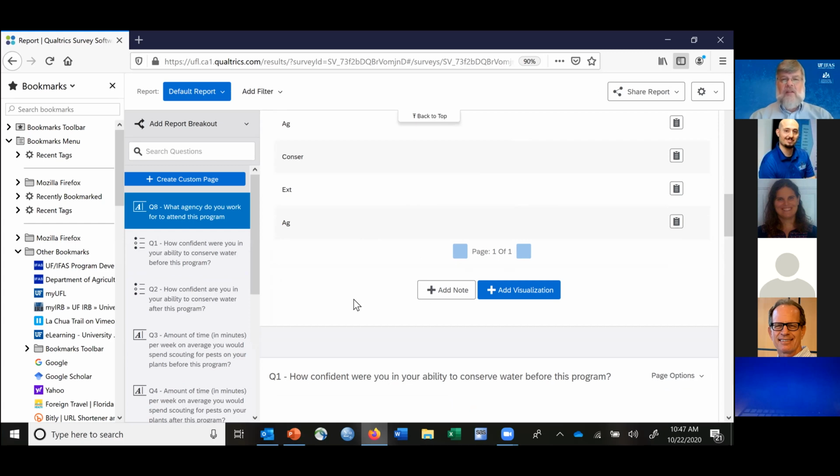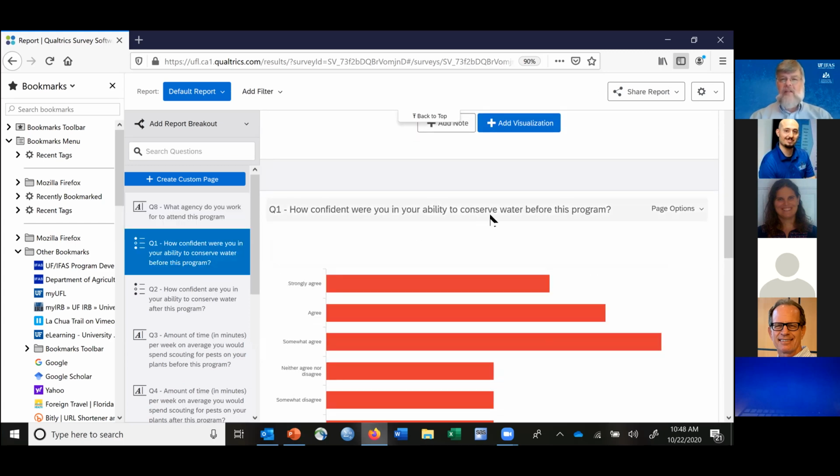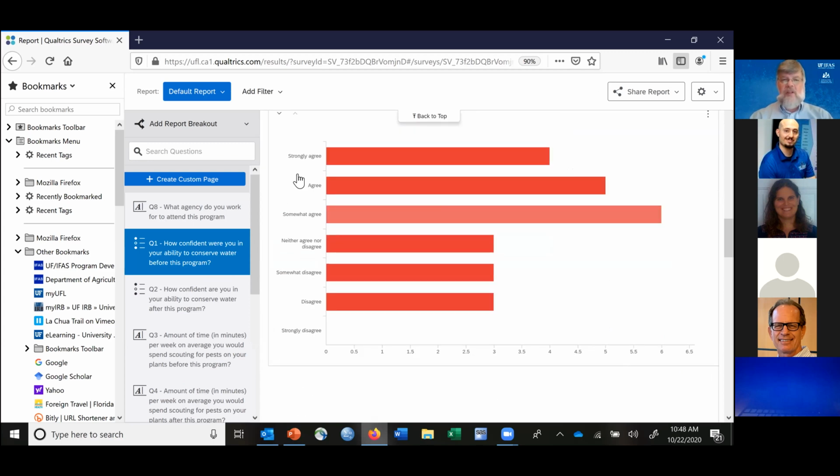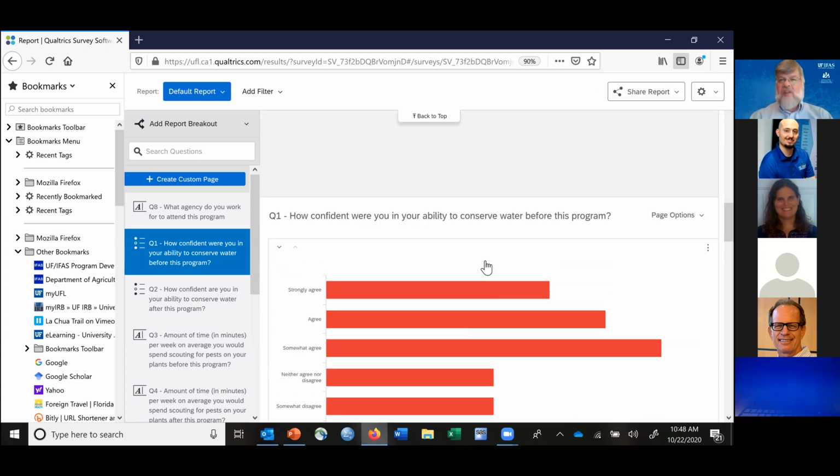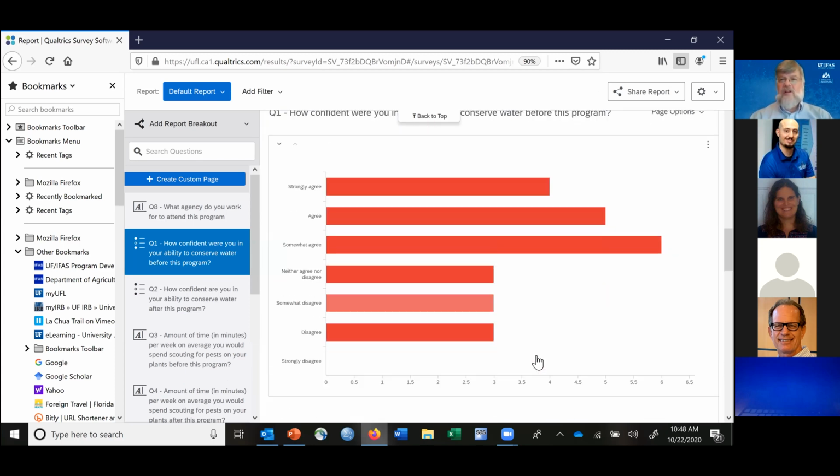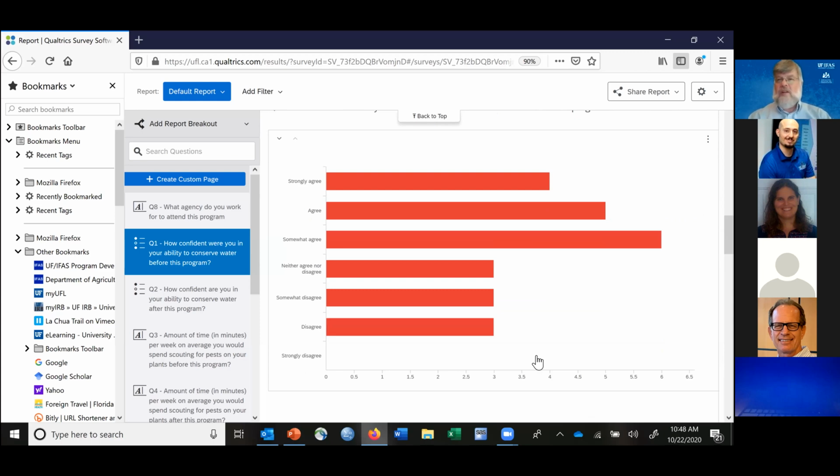When we go down to the next question, how confident are you in your ability to conserve water? This was set up as an agree, disagree response scale. And this is before the program, so this is our pre-test question on an evaluation instrument that asks both pre-test before and after responses.